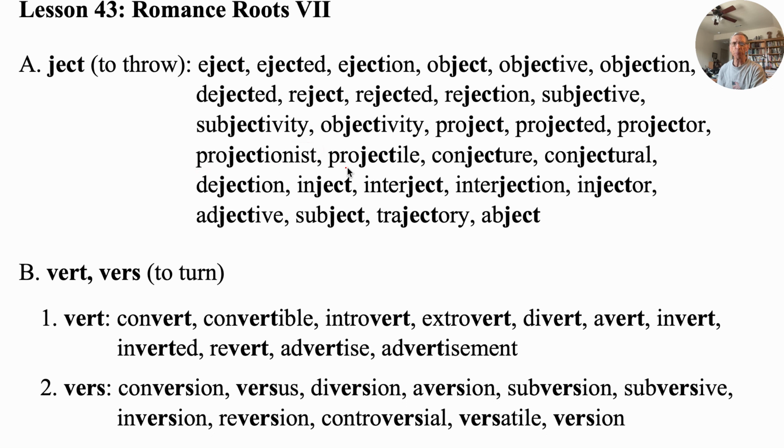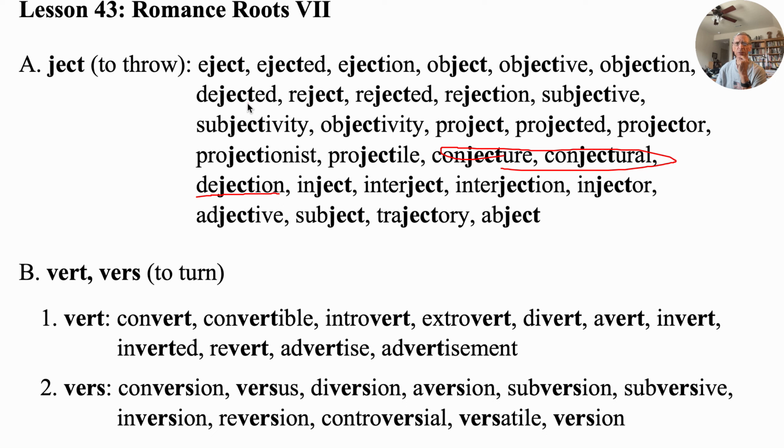Projectile: pro means forward, so projectile is anything that is thrown. So you can throw a ball, that ball is a projectile. Or you could send a rocket up, and that is a projectile. Then we have conjecture, and con, of course, means with, and so to throw with, but the conjecture is more or less you're guessing what's going to happen. You're not sure, but you've got an idea. And then conjectural, of course, they are related. Next we have dejection.